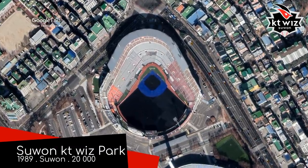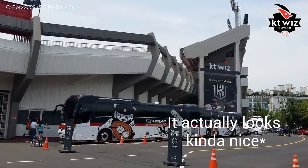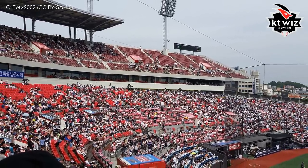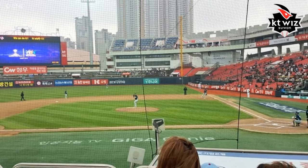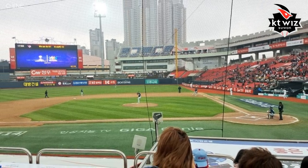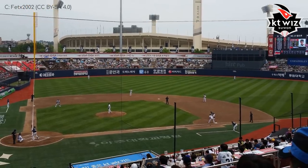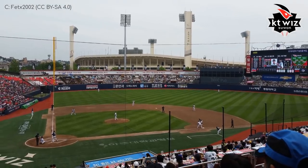Suwon KT Wiz Park — home of KT Wiz. We're back to the boring concrete exteriors, but the interior is looking pretty sharp after an expansion and renovation five or so years ago. It even has a spiral slide, a feature often overlooked by architects and adults in general. I also like how the upper deck and roof come to a point like a sword. Perhaps the most interesting aspect can't be seen in pictures: when the air in the city is especially polluted, KT Wiz use drones and sprinklers to create artificial rain that removes pollutant particles from the air. That's really cool, although kind of sad that it's needed in the first place.